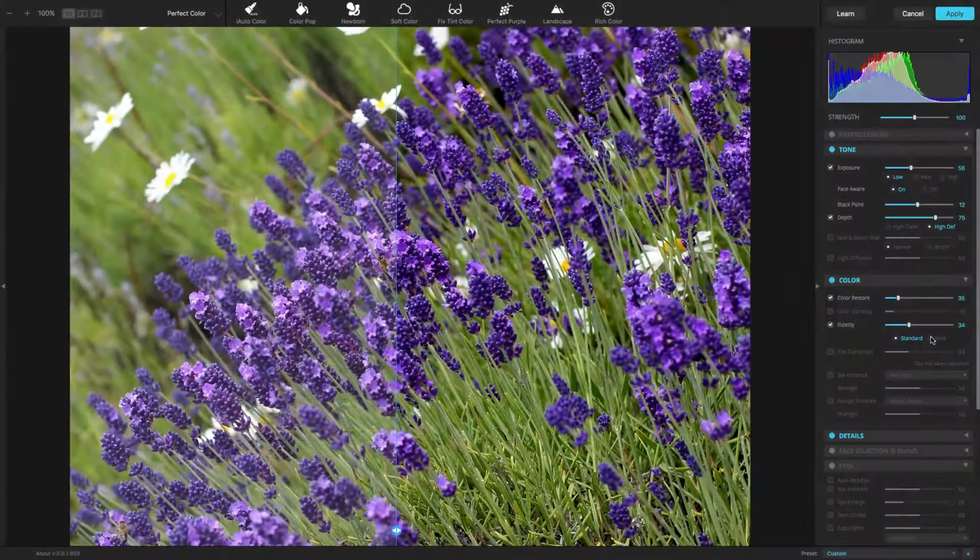There are two settings that you can choose: Standard and Vivid. Standard will remap to the full color spectrum of the colors that the camera failed to capture. Vivid will do the same, but will accentuate the colors. The result is a photo with more contrast, more vivid colors, and more punch to it.